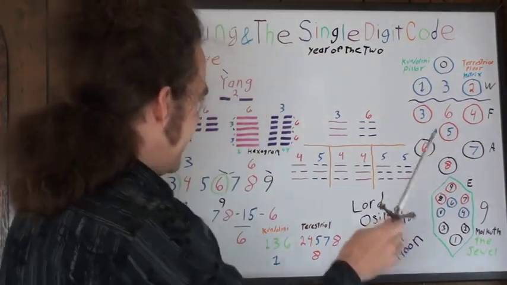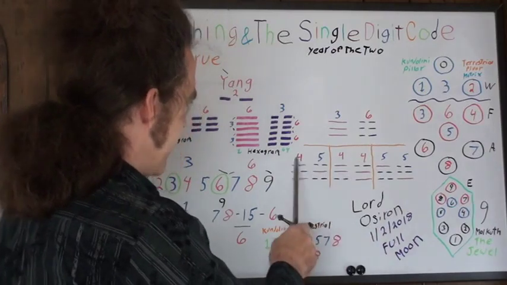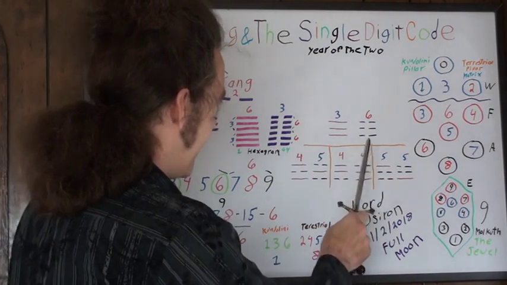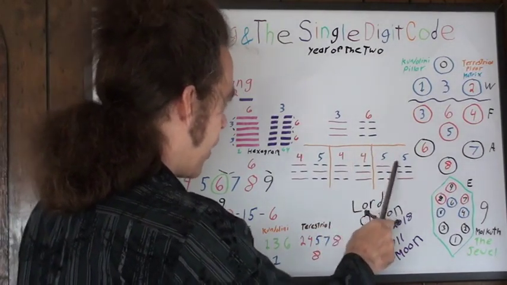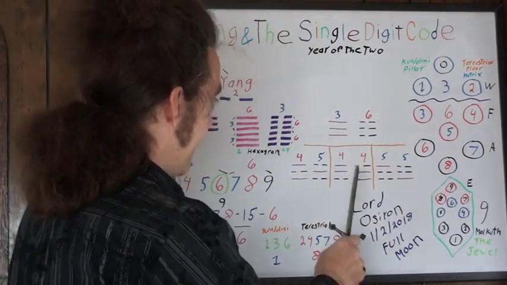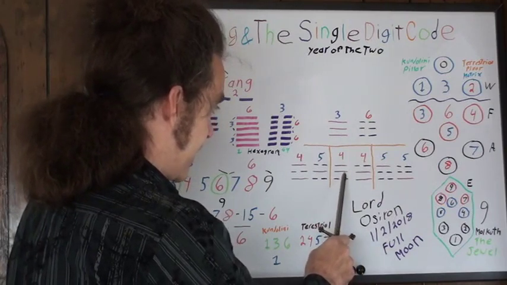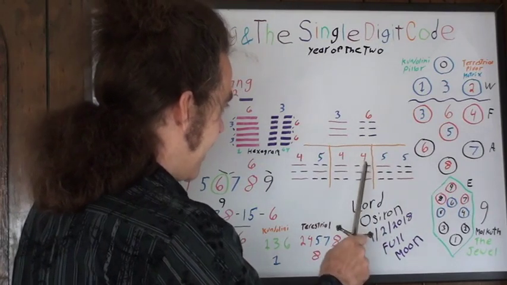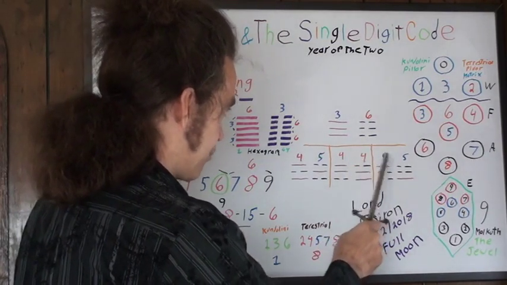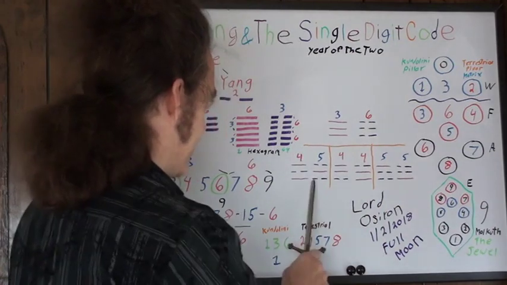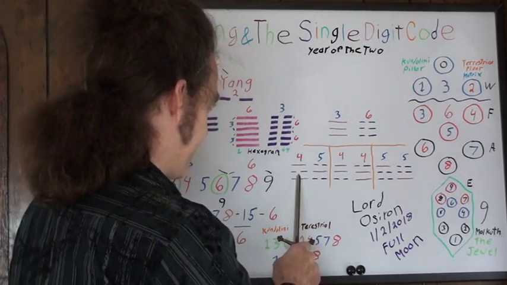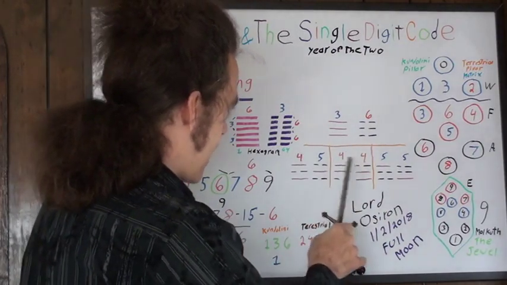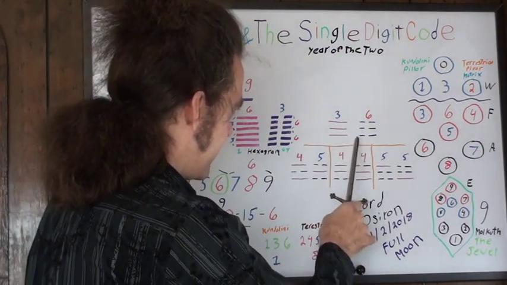But what you're seeing is the numbers tell you how to do it. So you got the 4 and the 5 here, it's telling you, and then the next 2 sets are all 4 and all 5, and it's telling you what order to put them in. So these are yin dominant, because they have 2 solid lines. These are yin dominant, and this is masculine dominant. So it's showing, again, the feminine precedes the masculine here. And the same thing here. You got 2 yin, the 4, and then you got 2 yang and 5. So this is the proper order for the trigrams.